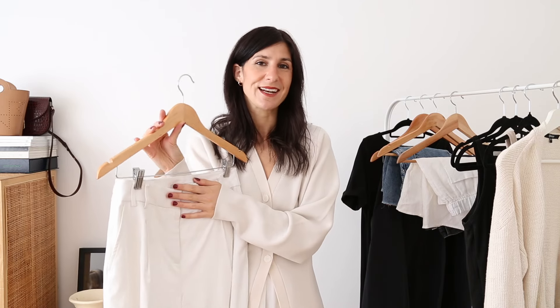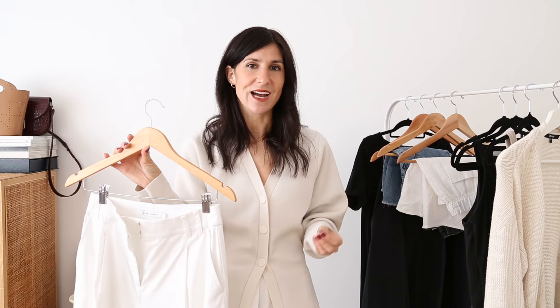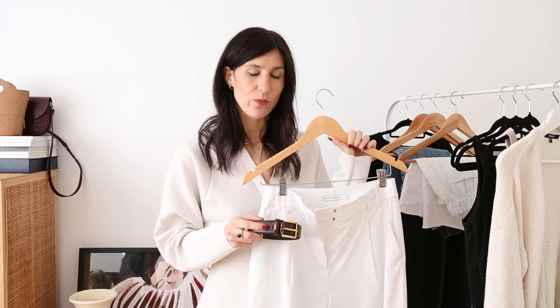I'm not bothered whether the trousers have a fixed or elasticated waistband, but in summertime in particular I really want to be wearing my trousers with a belt. The reason being that because there are so few elements in your outfits, a belt helps add that styled touch — especially if it's in a textured leather. I have a really nice one from Andersons, which I will always recommend. It has a nice little touch of shine and really elevated a lot of my more basic summer outfits.